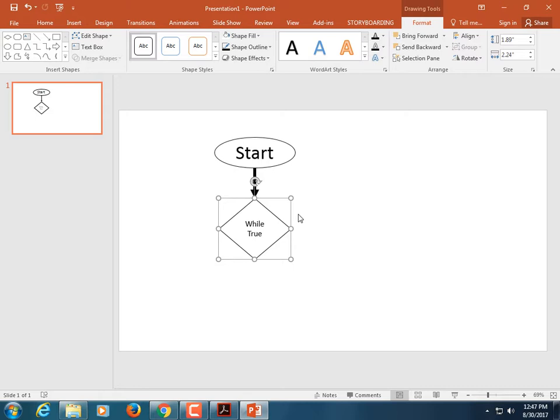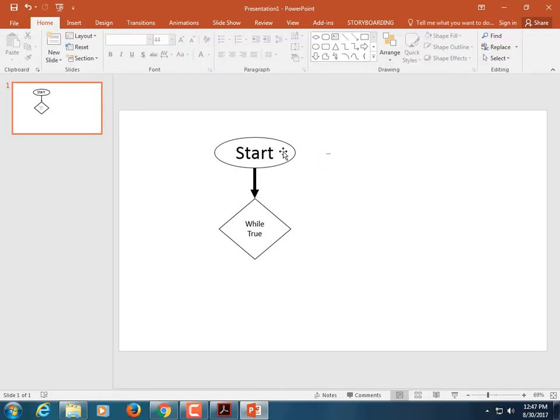Is everybody kind of following along here? Any problems? Yes? Maybe? No? Okay. Alright, so we're going to start and we're going to do while true. Just that right there, what do you think would happen if this was a program and I ran this? Any ideas? Would it ever quit? No, it'll literally just go forever. While true. Okay?